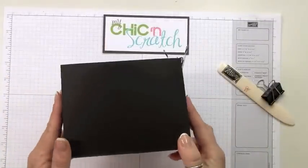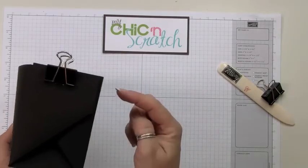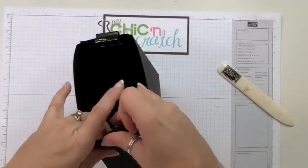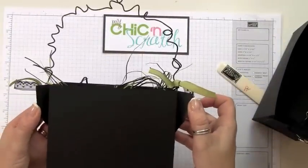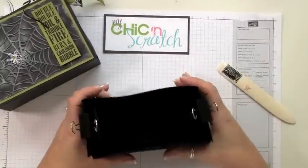Here's a key part to remember: see how this piece is this way and this piece is that way? You want to make sure that on your ends each one of them faces in the same direction. Like if you look at this box, see how they're both facing the back of the box — that's really what you want to do, have them face the back.